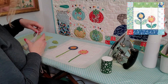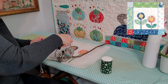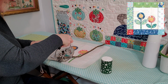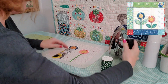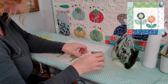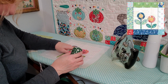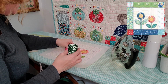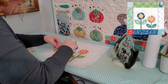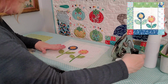It's really easy to sew through this free fuse too. It doesn't mess up your needle or anything. It's not sticky, it's not tacky or gluey or anything, if gluey's a word, I'm not sure if it is. Okay, that should be good. And then we'll put our little leaves on here. The first time I used this free fuse was actually, I got some in the Missouri Star Christmas box, the Jenny's box. And I had never heard of it or used it before. And I was like, wow, this stuff is cool.